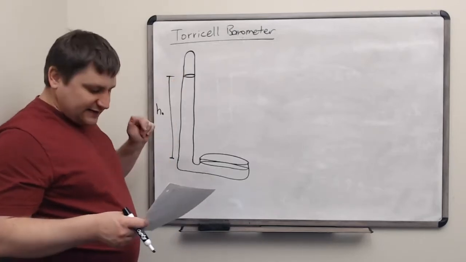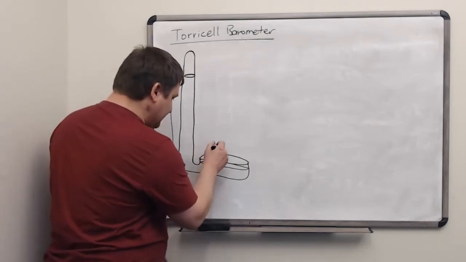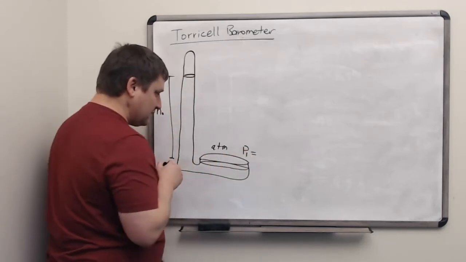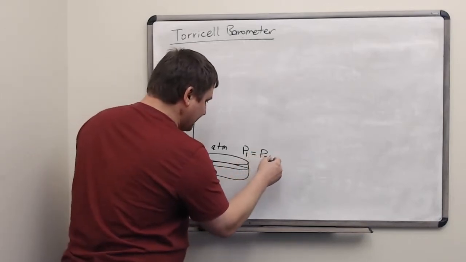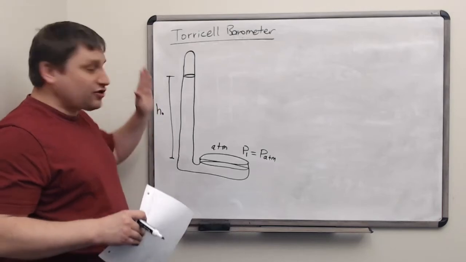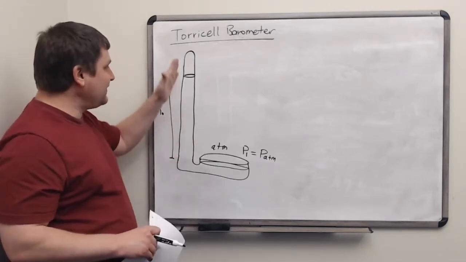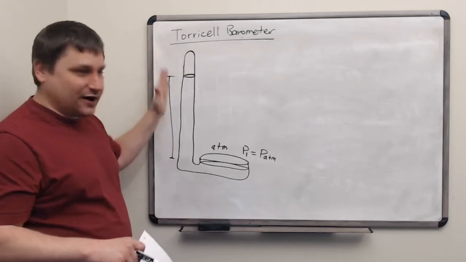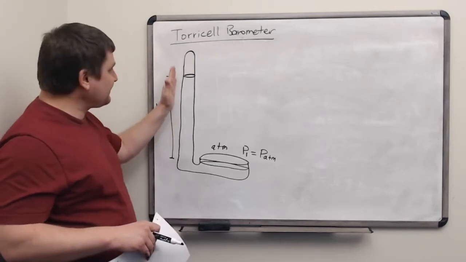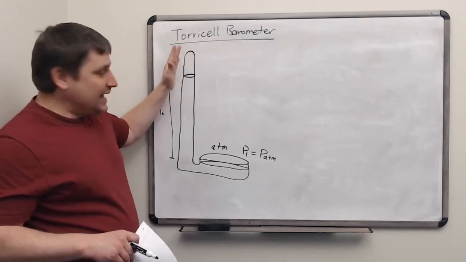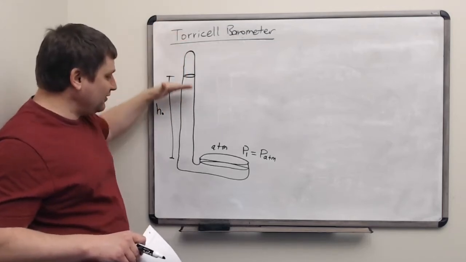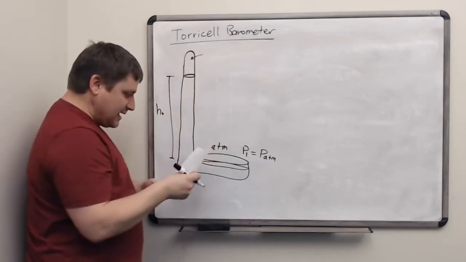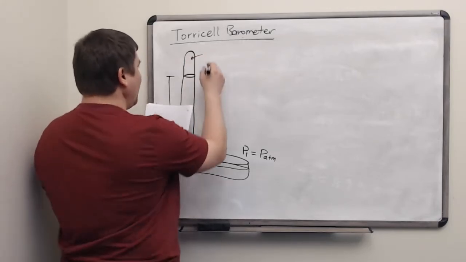The other thing that's done in this modification is the right side is left open to the atmosphere, so the pressure over here on the right side, which is P1, will be equal to the pressure of the atmosphere. And the crucial modification really is on the left side. This side is capped off with no valves or tubes going anywhere. And when it's first constructed, this side is left completely full of fluid and made tall enough so that the fluid actually gets pulled down somewhat by its own weight. So this side right here has no other fluid in it at all.